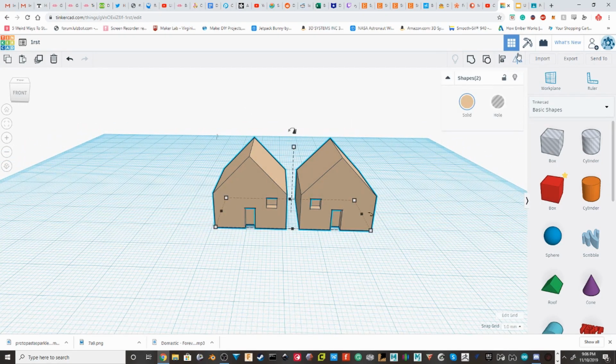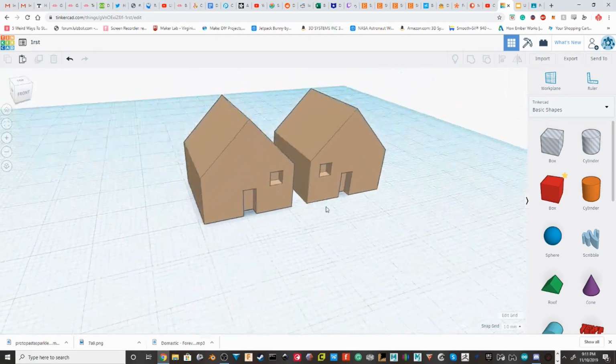Now another thing is you can select multiple objects and mirror them all at once. Now, being that both of these objects are facing on the inside, you really can't see it. So in order to do it, we're just going to revert that backwards. And then now you can see a lot better how it totally flips the objects.